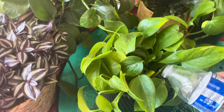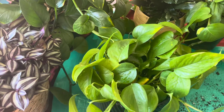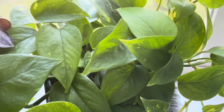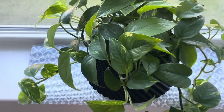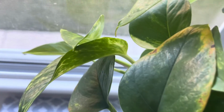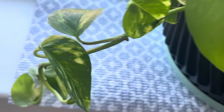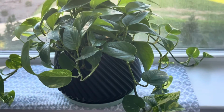And when you repot your pothos or money plants, it expands the root system, allowing the plants to access more nutrients and water, which eventually promotes healthier growth. Here you can see after repotting, this plant has grown new vines. There is new variegation on the leaves, you can see clearly.